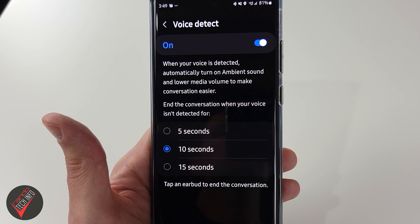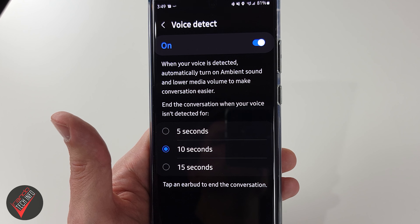Galaxy Buds, however, do have a voice detect feature. So when your voice is detected, the buds automatically turn on ambient sound and lower the volume of your media. In my experience, this feature does work exactly as advertised. However, while this feature is very cool, I don't actually use it, because when I try to, one of two things inevitably happens. Because the feature only works with my voice, people still have just as much trouble getting my attention when I'm jamming out. And two, if I accidentally make any sound with my vocal cords, the feature will engage even if I don't want it to. So the bottom line is, to get the maximum benefit of the hear-through modes on both of these devices, you will probably need to keep your media volumes down to 50% or below.